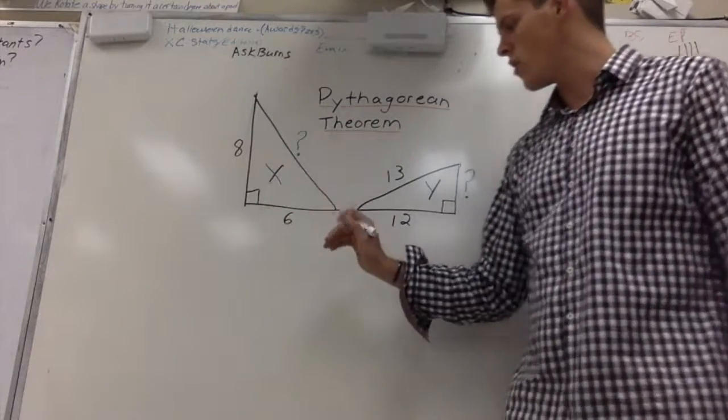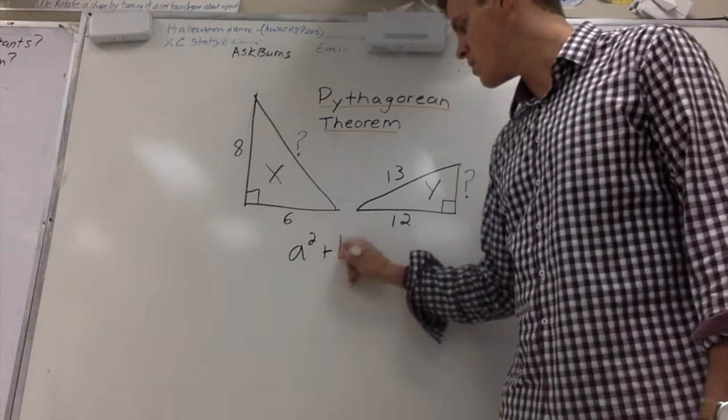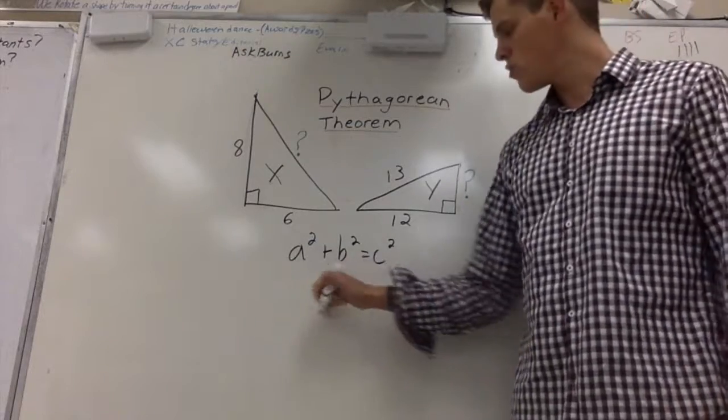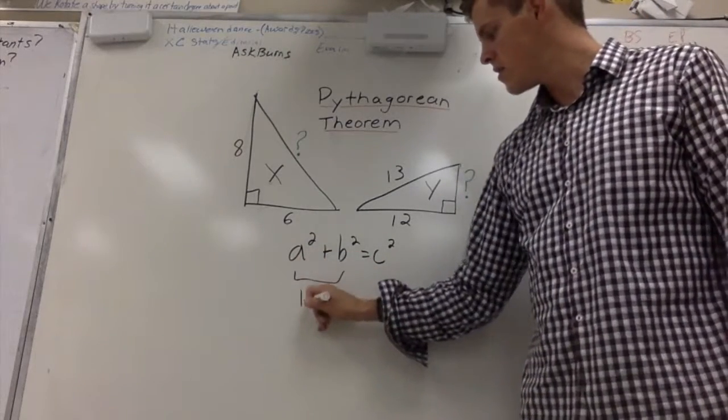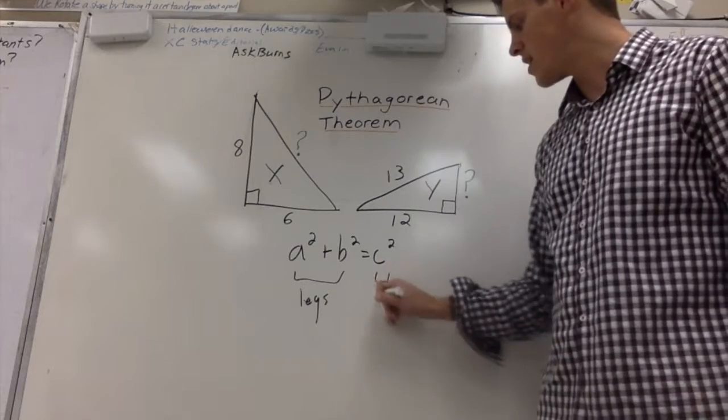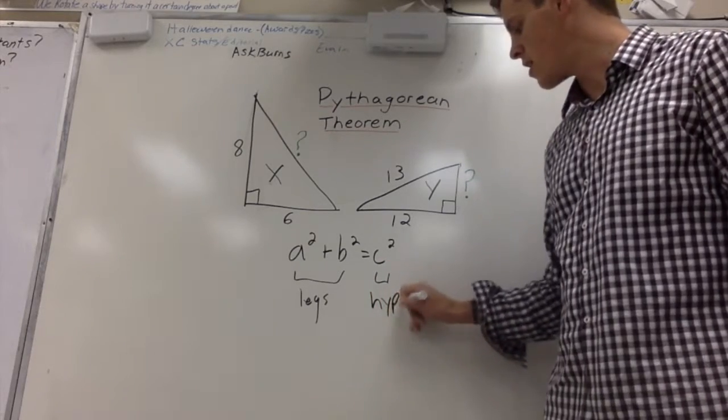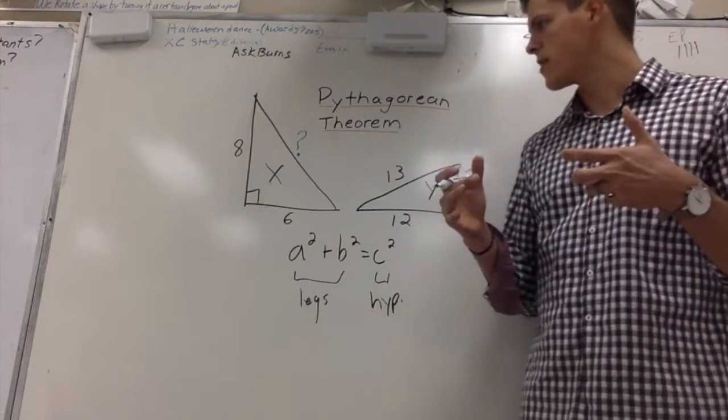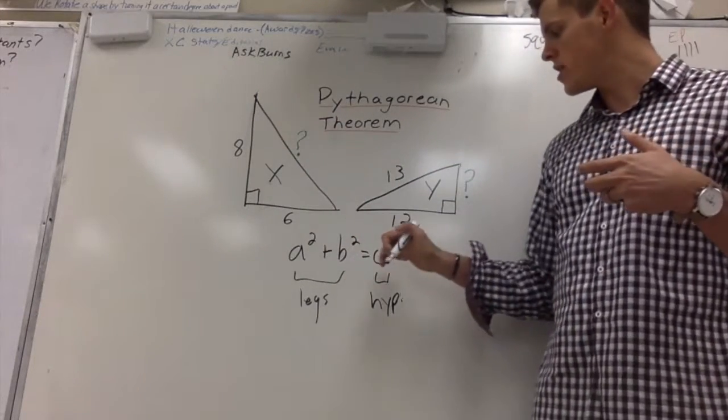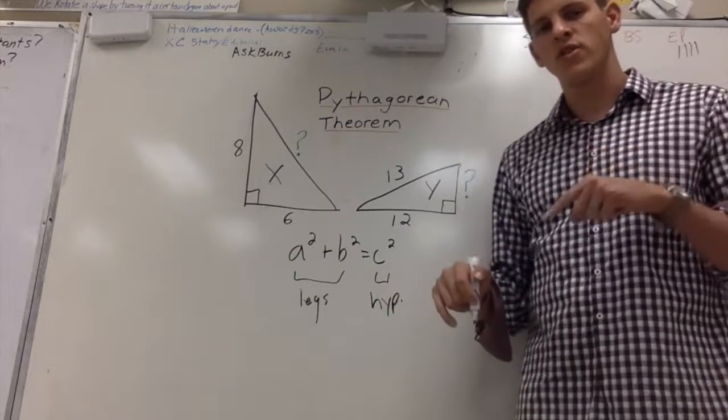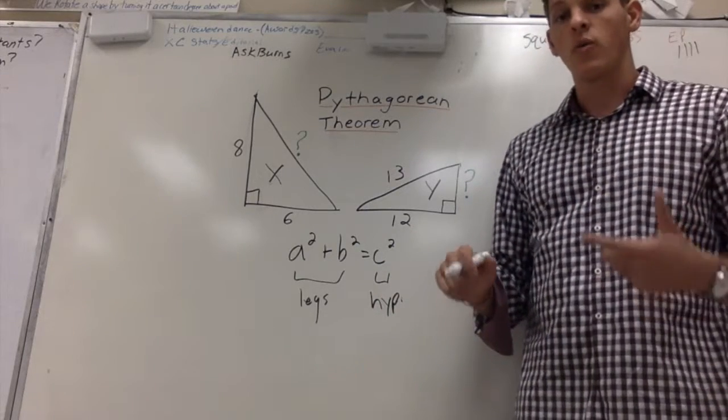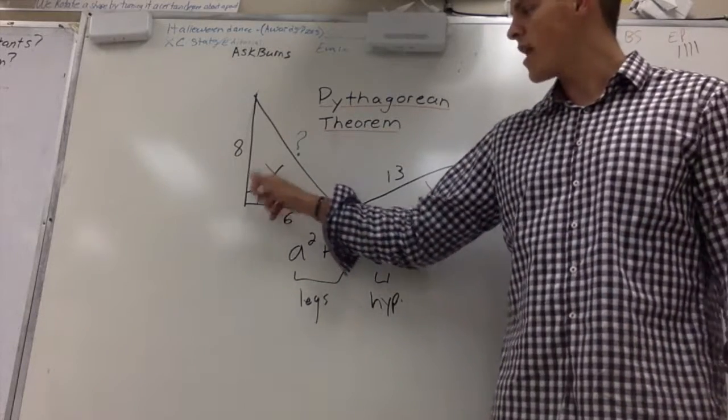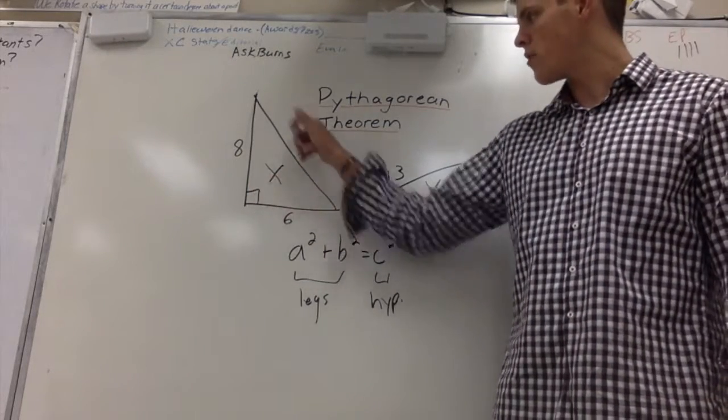Our angle C. In the equation A squared plus B squared equals C squared, we have the two legs right here, and then we have our hypotenuse right here. I'm just going to abbreviate. We want to figure out first where we want to label things. If we look at this first one here, we know that C, or our hypotenuse, is always going to be greater than the other two. We also know it's going to be opposite the right angle. Right here we can see the right angle, and it's going to be opposite over here.